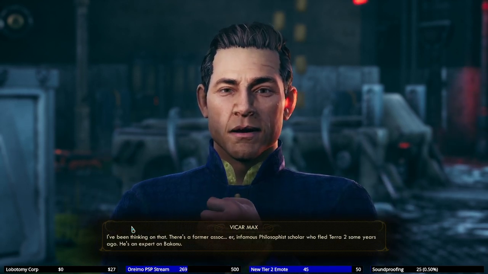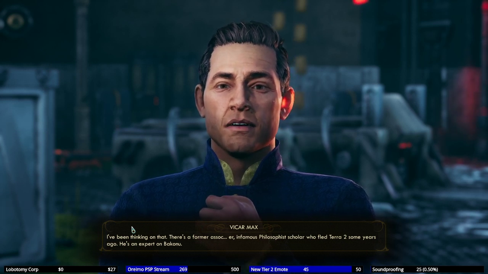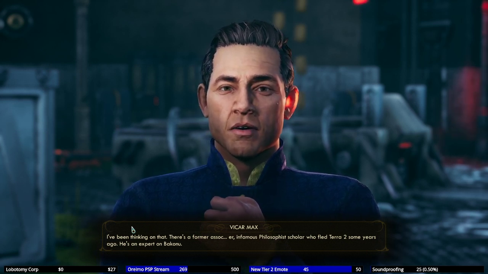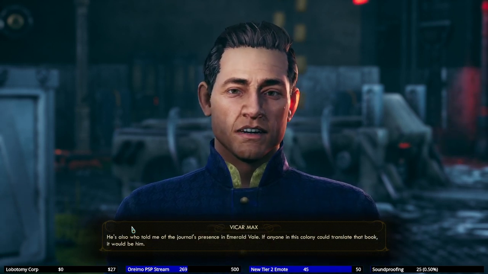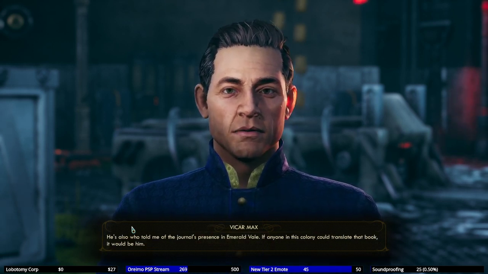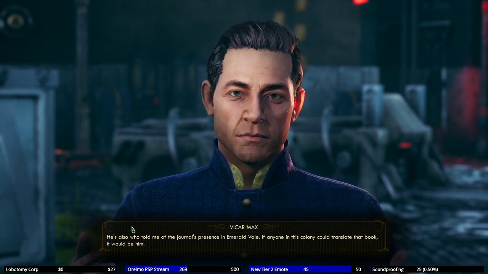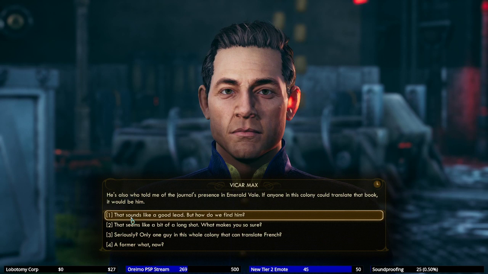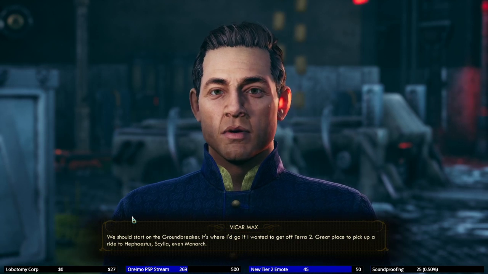I've been thinking on that. There's a former infamous philosopher scholar who fled Terra 2 some years ago. He's an expert on Bakonu. He's also who told me of the journal's presence in Emerald Vale. If anyone in this colony could translate that book, it would be him. Interesting. Sounds like a good lead, but how do we find him? That's a good question. We should start on the Groundbreaker.